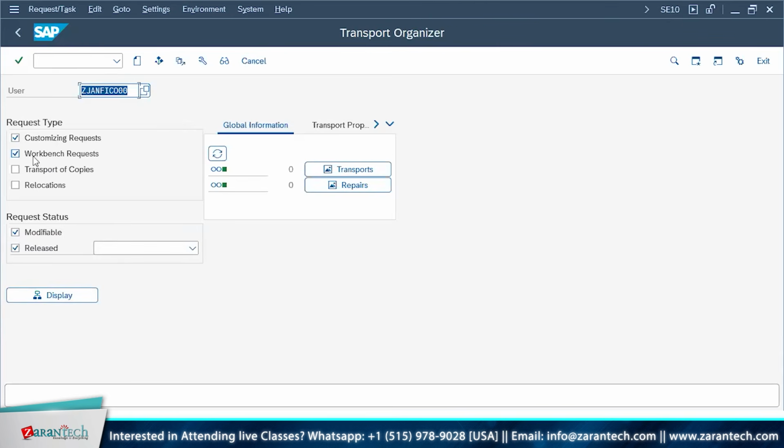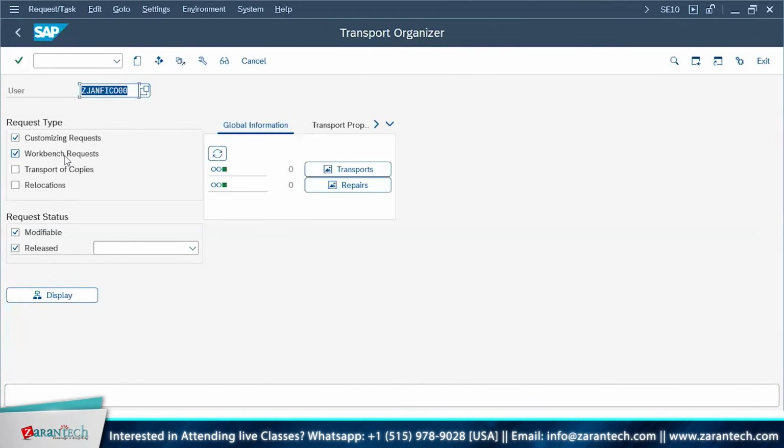But if you want to move it within the same system to a different client, remember I told you development is one system split into two clients. If it is a customizing TR, you will have to move it from one development client to another. But when it comes to a workbench TR, you need not move it between the two clients under the same system.